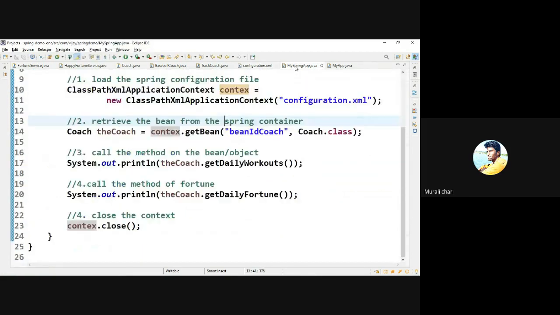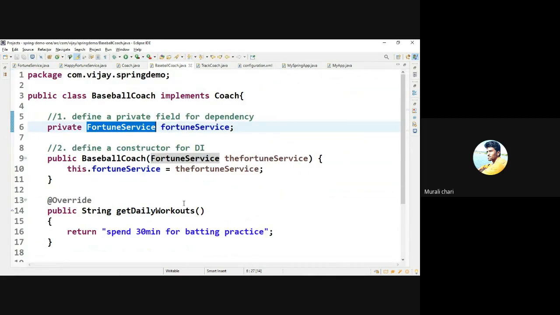Sir, small question. Come back to the baseball coach class, sir. Here, in the constructor of baseball coach, the fortune service is there, right? Is this a type, a variable name, or a value?